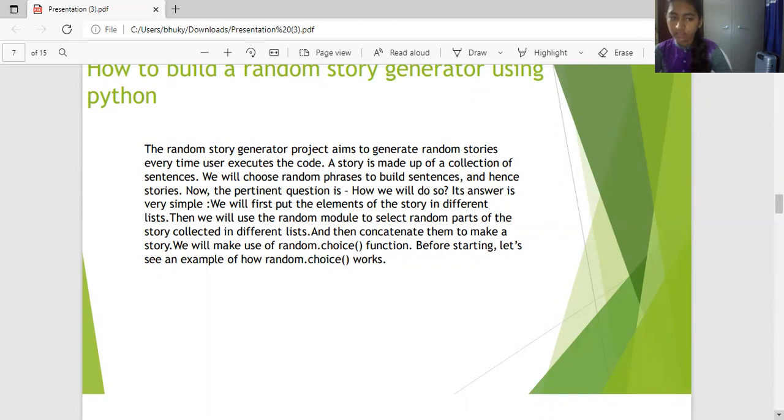Its answer is very simple. We will first put the elements of the story in different lists. Then we will use the random module to select random parts of the story. We will make use of the random choice function. Before starting, let's see an example of how a random story works.